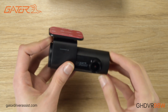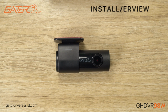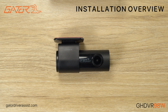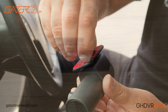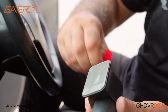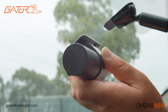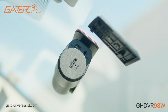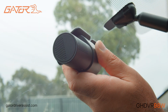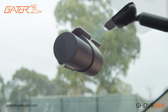Installing the Gator GHDVR98W consists of two parts, the installation in your vehicle and the setup using your smartphone. Installing the GHDVR98W in your vehicle is simple. Peel off the adhesive to mount the dash cam on your windscreen, typically behind the rearview mirror. Orient the device so when you attach it to the windscreen, the USB socket is on the right-hand side and its lens is on the left. The procedure is the same when installing the rearview camera.